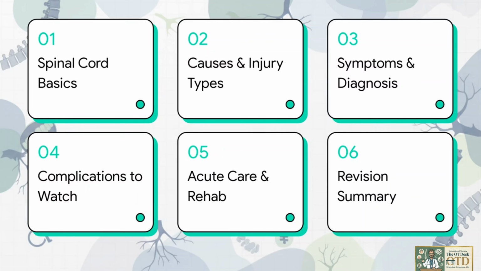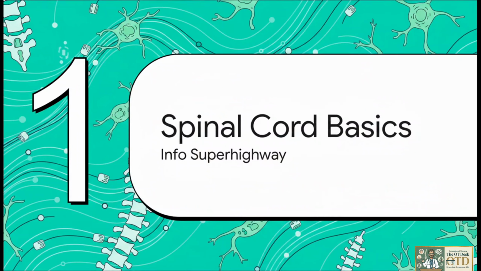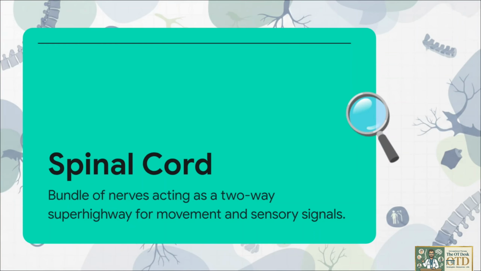Simple enough, right? All right, jumping right into Section 1, the spinal cord basics, or as we like to call it, the information superhighway. So really picture the spinal cord as a two-way superhighway. It exits right at the base of your skull and travels securely inside your backbones, all the way down into your lower back. Now, the downward flowing traffic, those are your motor signals, literal commands from the boss up top telling your muscles to move.